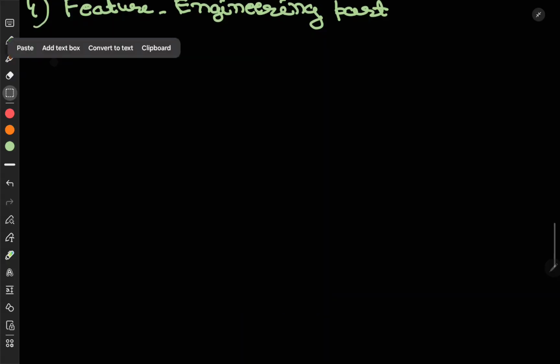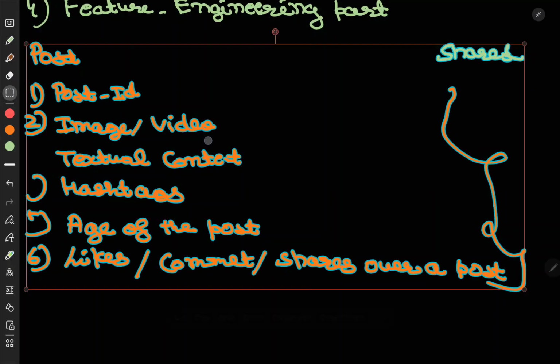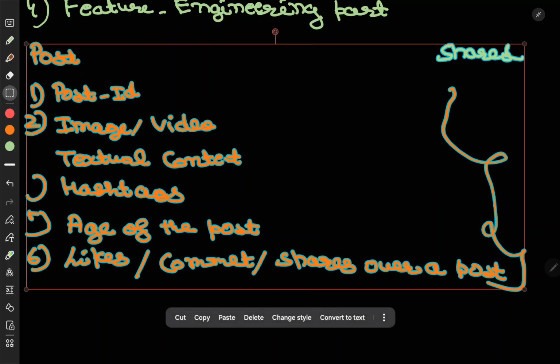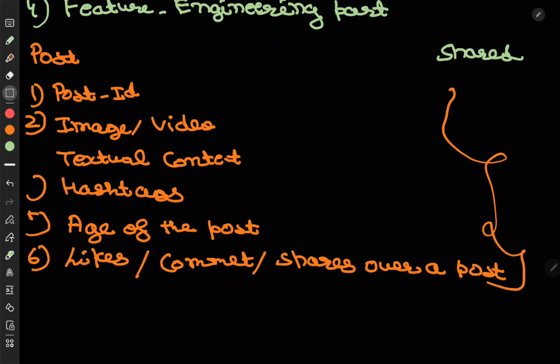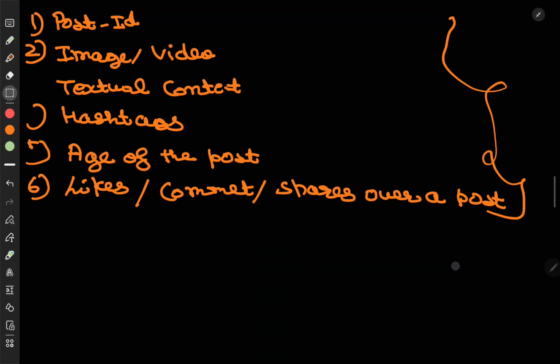At the end, what we want is that posts related to cricket should be kept close to other posts related to cricket, like posts related to sports should be near each other, and posts related to, let's say, travel are kept closer to each other. For that, the simplest thing we can think of is embeddings, right? Somehow we need to convert this whole post stuff into embeddings. Now how are we going to do that?